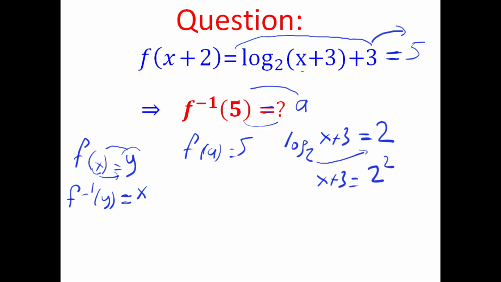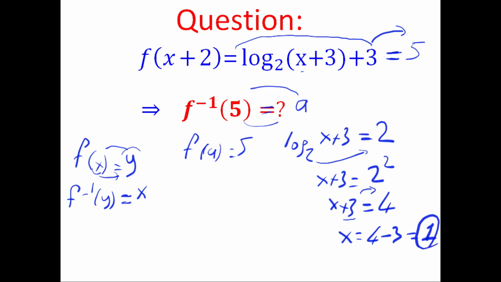This is what we were doing when we were learning logarithms. There were some rules and fundamentals, and you can refresh your knowledge from my previous videos if you forgot those. Anyway, x plus 3 is going to be 2 to the power of 2, which is 4. I'll do the same thing here, send 3 to the other side of the equal symbol, and change its sign. On the left it is plus 3, now it's going to be negative 3. So x is 4 minus 3, which is 1.